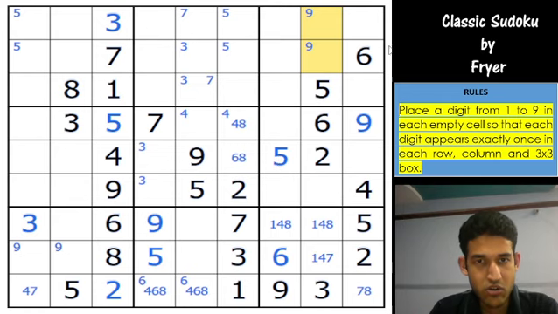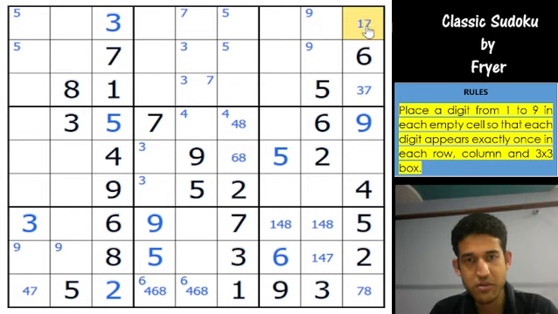So let us go to column 9 now. I have 5 givens: 2, 4, 5, 6 and 9. So remaining digits are 1, 3, 7, 8. So this can take all 4 candidates, so just forget about it now. This can only take 3 and 7. So let us just candidate them 3, 7, and this would be 1, 7, 8.